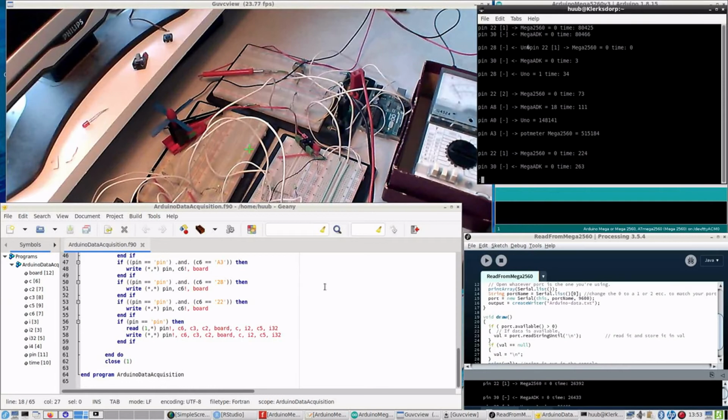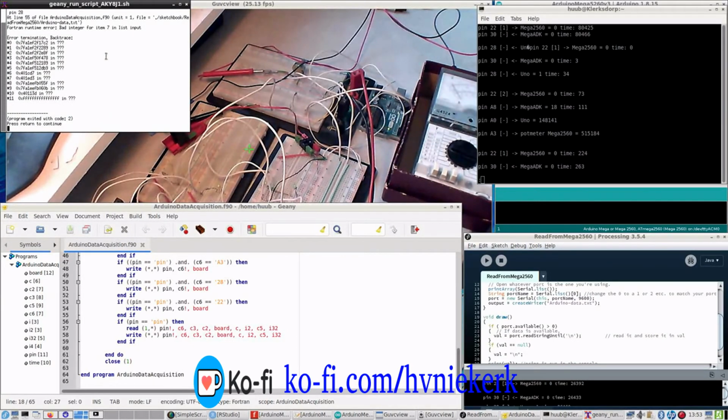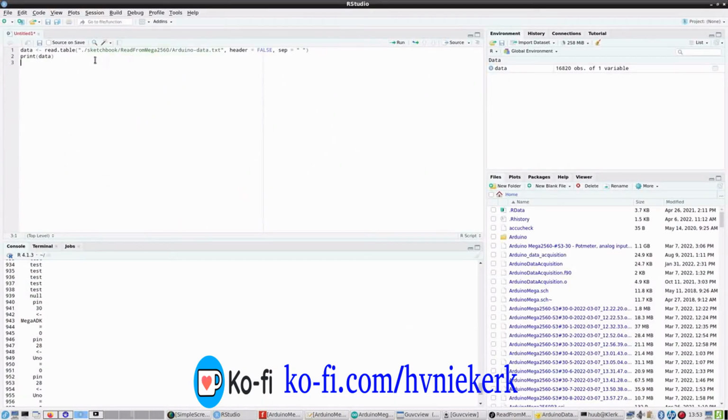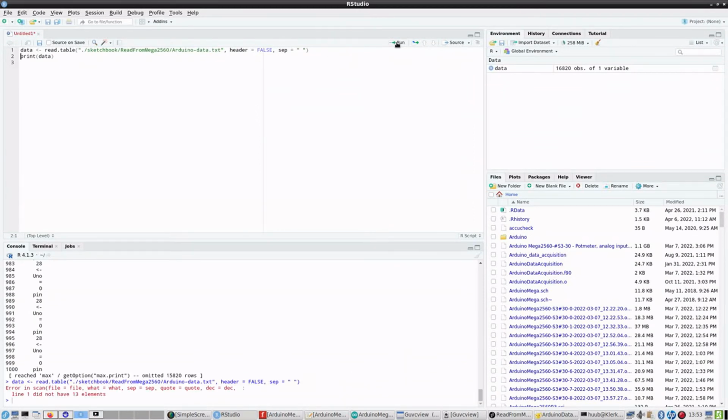But now, like I said, what is the result on reading the Fortran? Bad integer still, alright, no change there. And RStudio, I am afraid it will be kind of the same. Run, and line 1 did not have 13 elements.